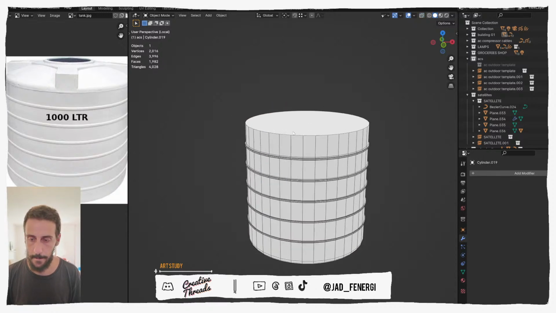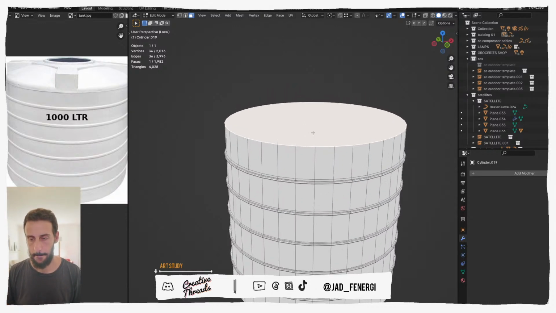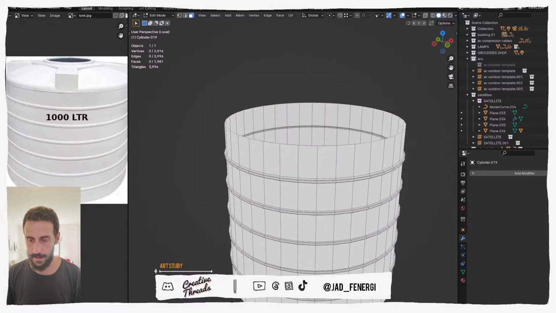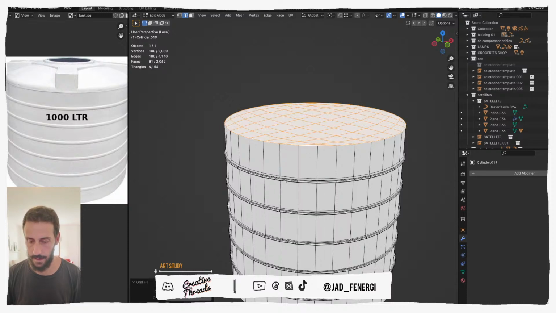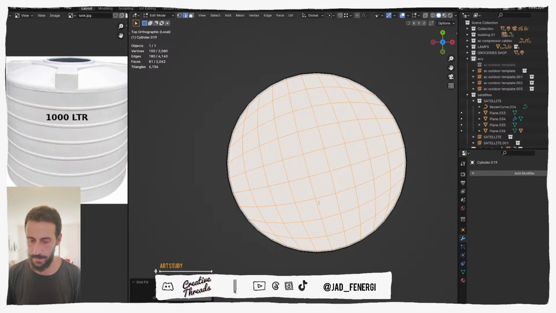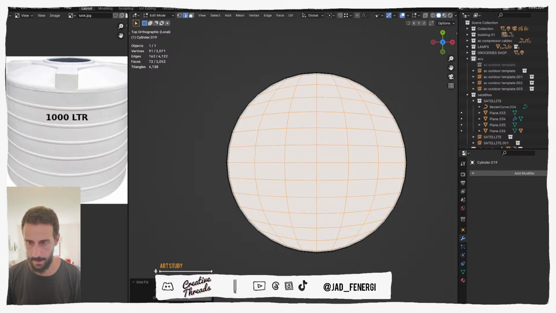It's looking fine. Then, thinking about it, let's delete this face, pick these edges, Ctrl F, grid fill, go to the top view. Let's try to find the proper offset, the proper span. Yeah, that's good.